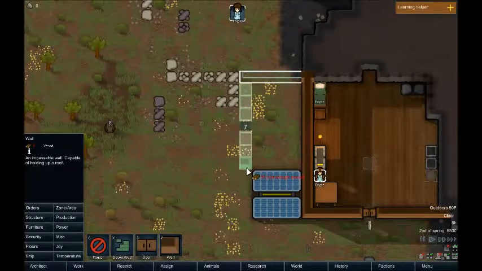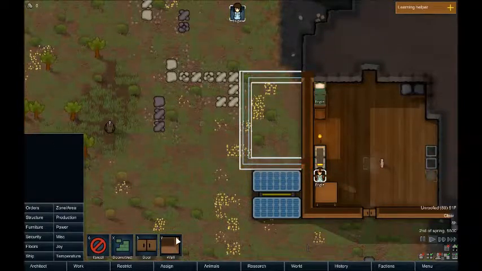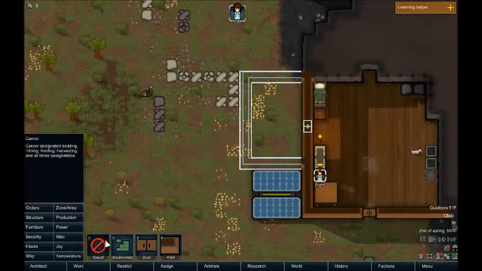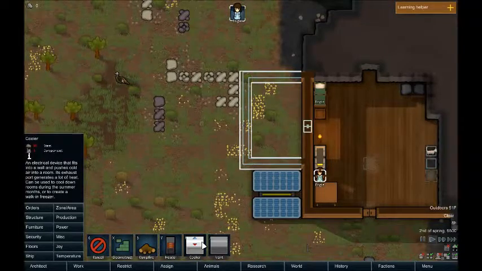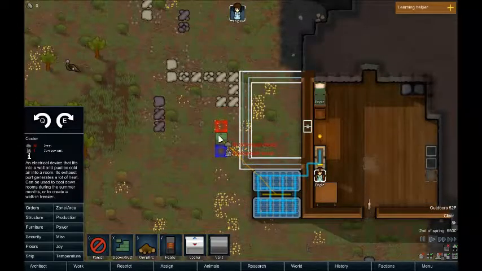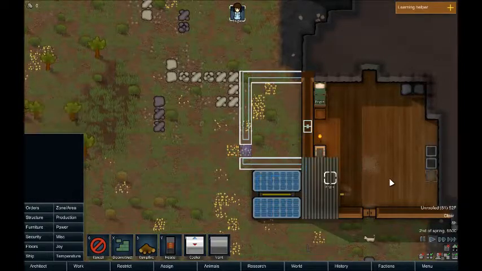Going to make a little freezer right here. Gonna have a door to it. And we're actually going to go to temperature and take a cooler. So, the way a cooler works is the red zone is its exhaust, that's going to be hot, and the blue zone is where it's cooling, that's going to be cold. We're going to go ahead and put that in.